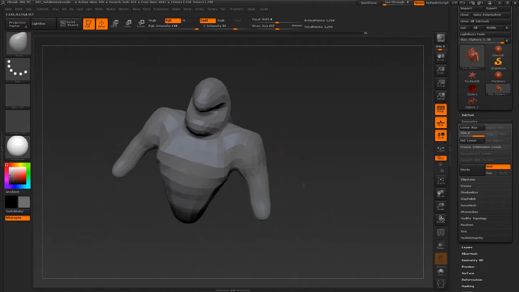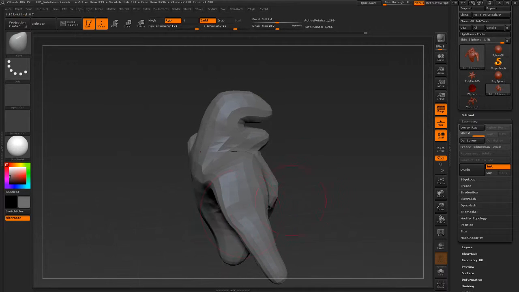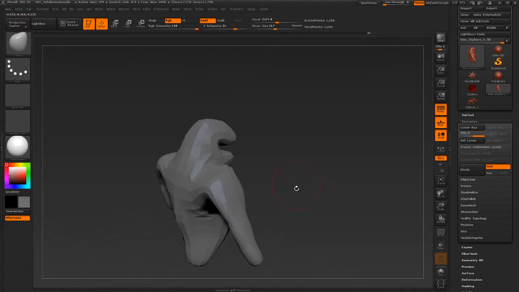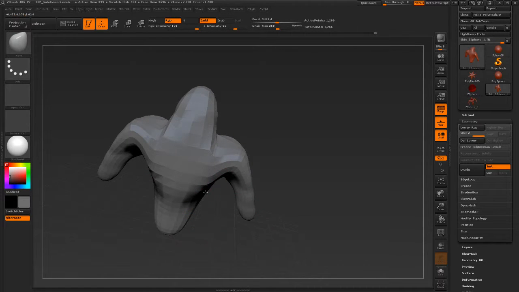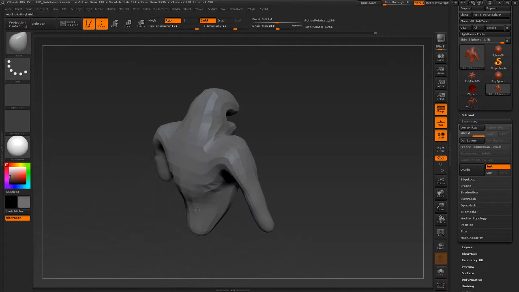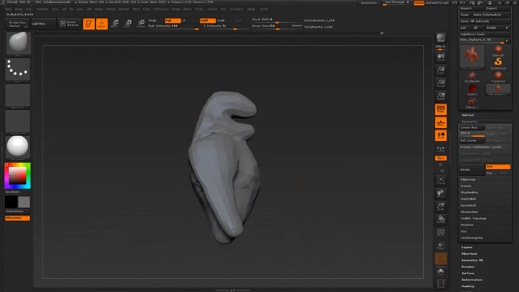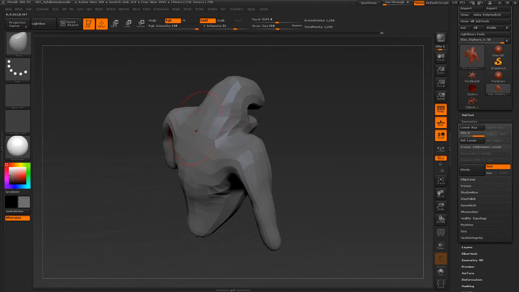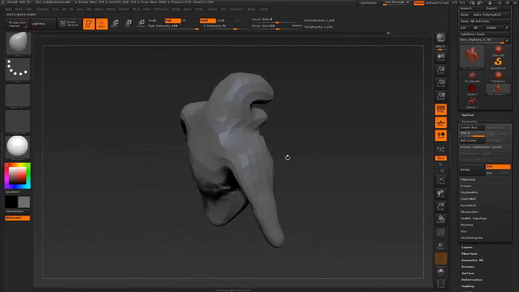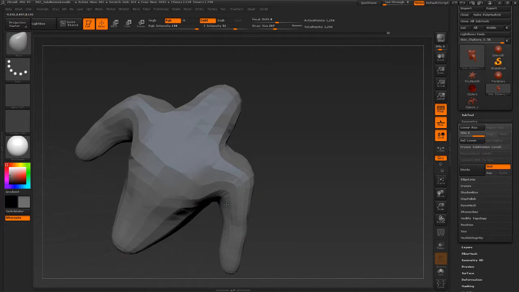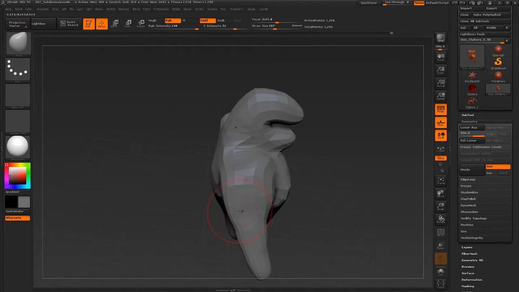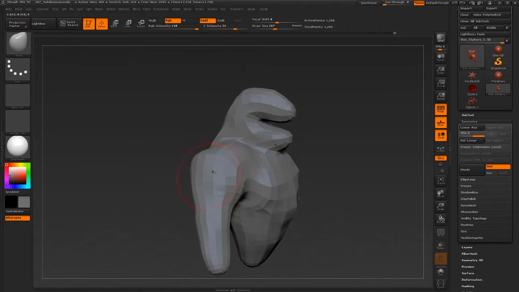So I'm always constantly sculpting and then moving the model immediately to visually check. As you get more experience with this, it's just something that you'll end up doing, and you won't really be thinking about it anymore. Just imagine in the real world, if you're working on a sculpture, it'd be like sculpting on a little piece and then moving your body around the sculpture. Since we're not moving our body, we need to move the sculpture, and we do that by rotating the canvas around.